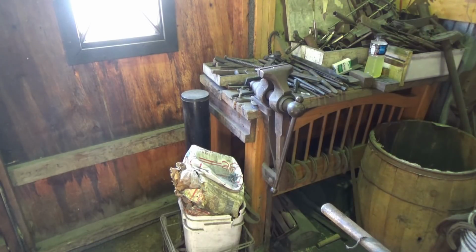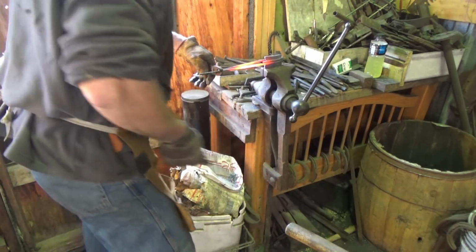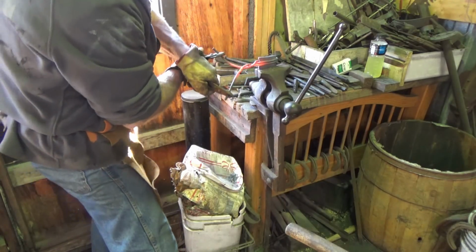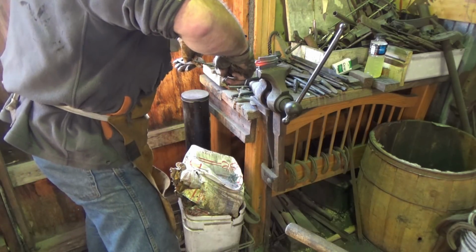I guess the moral of this story is when all you got is all you got, sometimes you got to do some goofy things just to learn something. So I'm just going to throw this in here now. And we're just going to cross these two guys really tight. And then we'll just let them spiral around to make a handle of some sort.